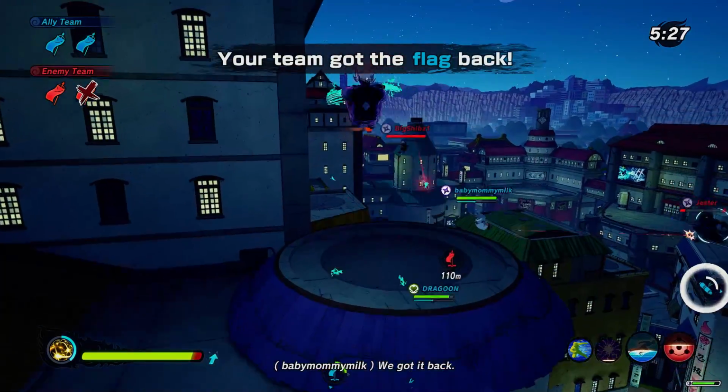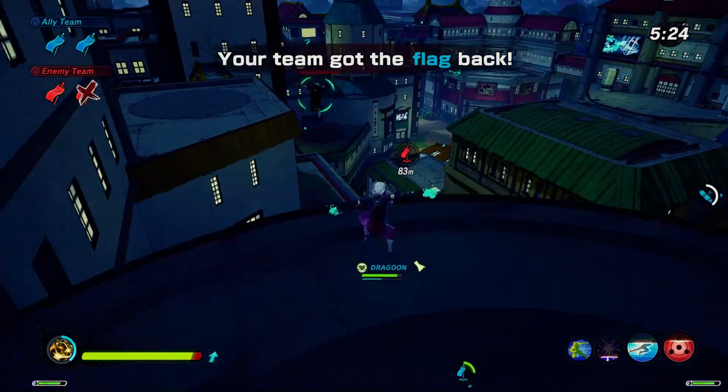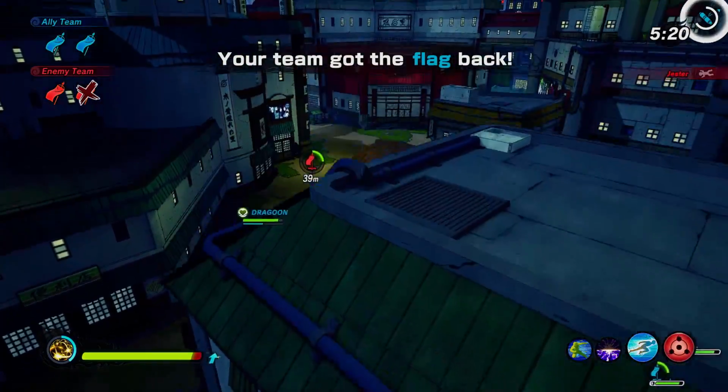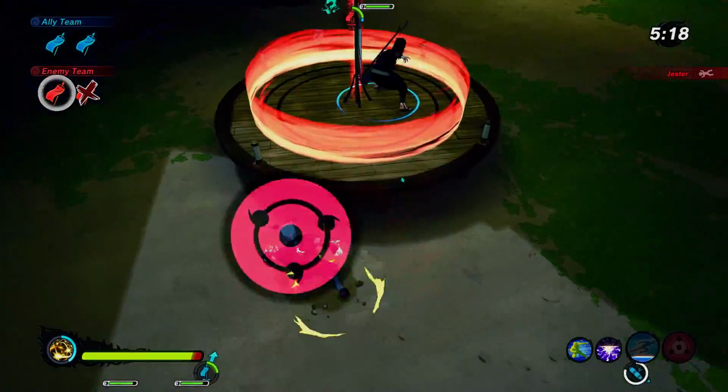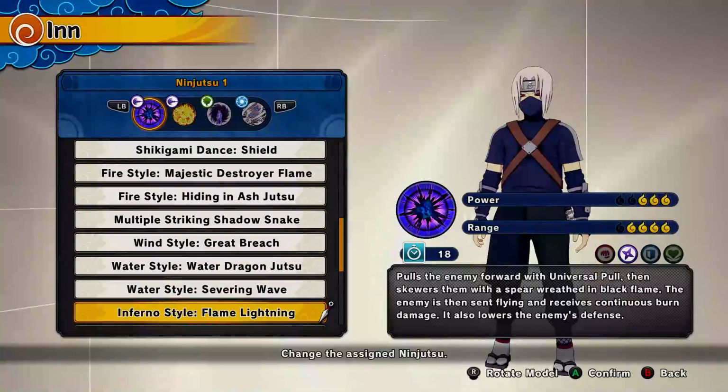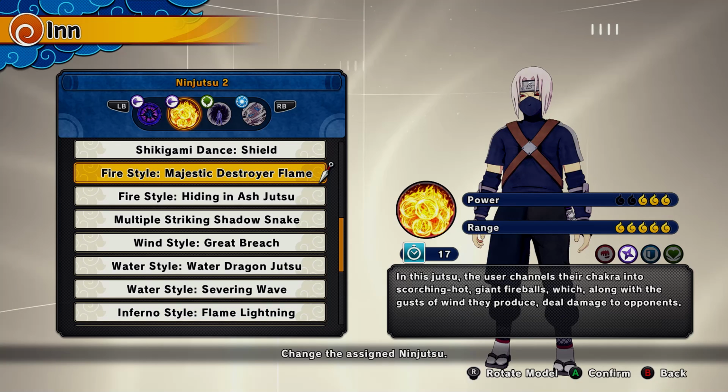So you basically got 3 jutsus to make you super fast. Now, Purple Lightning will allow you to have super armor, so they can't knock that flag off. Now, level 3 allows you to send out the kunai and go through your enemies, basically a rip through, and they cannot hit you out of that level 3. So basically, it's another movement. Inferno Style Flame Lightning from the Sasuke Boruto DLC. Fire Style Majestic Destroyer Flame from the Madara DLC.